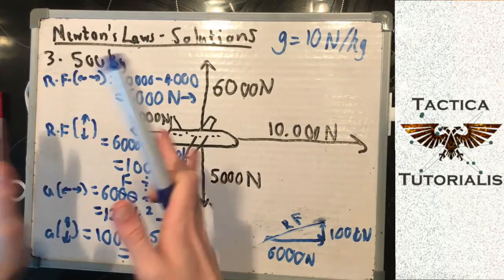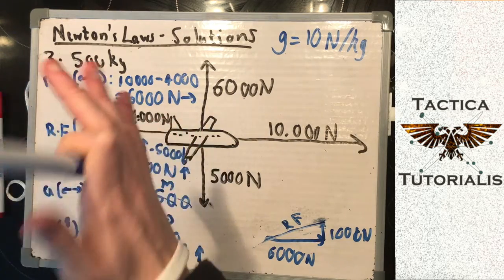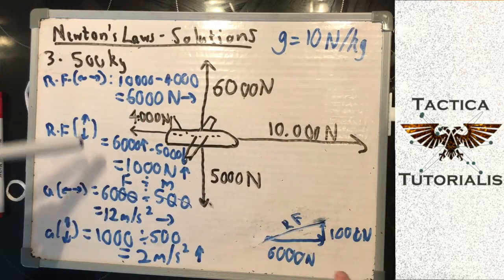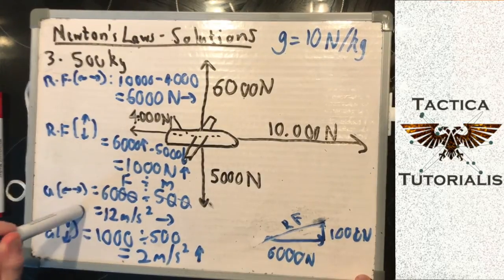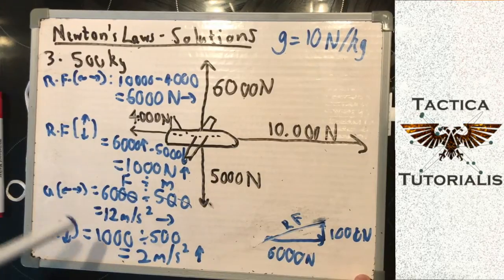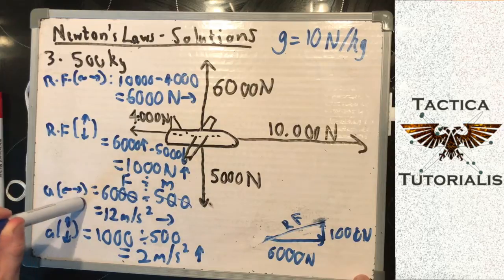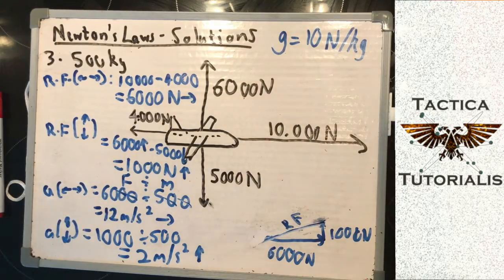Now, that for key stage 3 is probably as complicated as it's ever going to get. There are some huge numbers. I deliberately made them huge to make them a bit more realistic. They're still not realistic. But breaking it down, doing the horizontals and the verticals, and then calculating the accelerations using Newton's second law, that's probably as complicated as it will ever get if you're at key stage 3, unless your key stage 3 teaches you the Pythagorean theorem, in which case, fair play to your key stage 3, that's ridiculously difficult, but good luck to you.